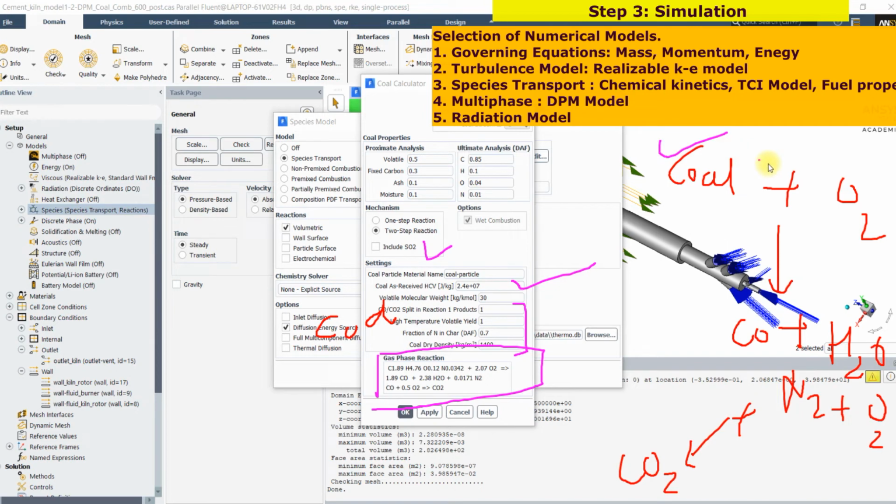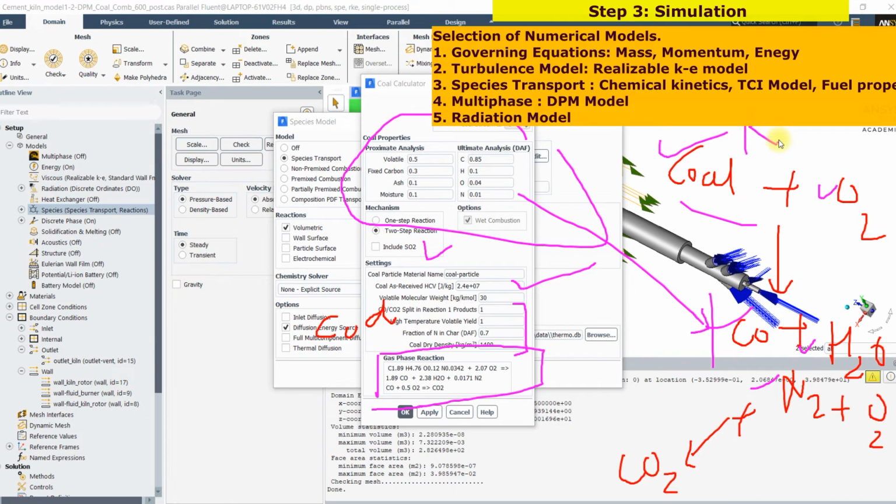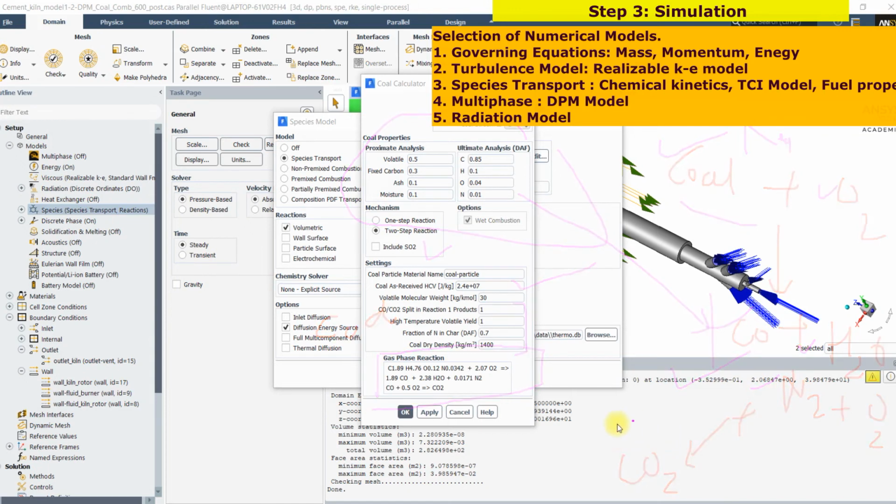But some model constants of this reaction depend on the fuel composition and the molar balance from both sides. This is the reactant, this is the products of combustion, but the final products of combustion will be CO2 and water vapor.